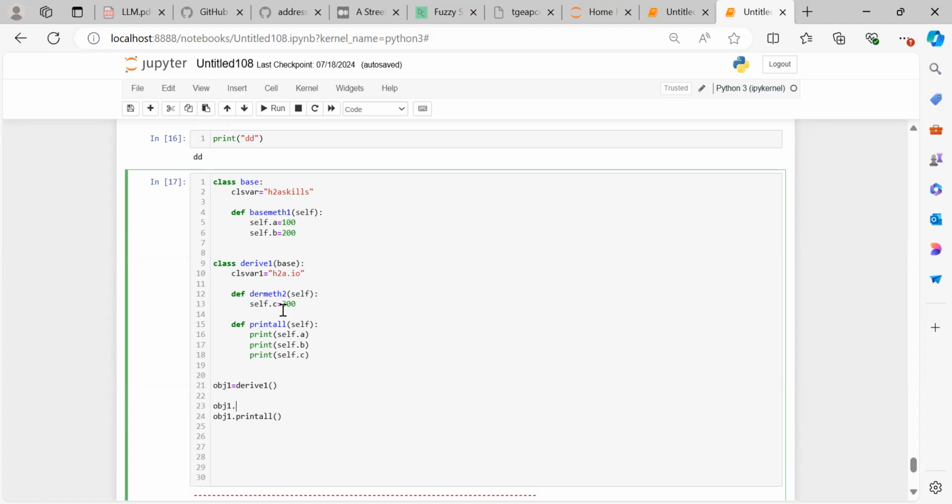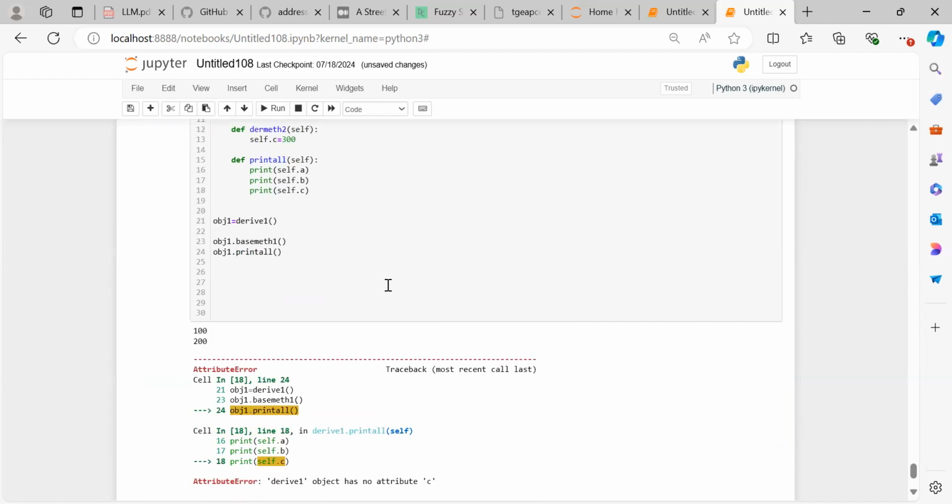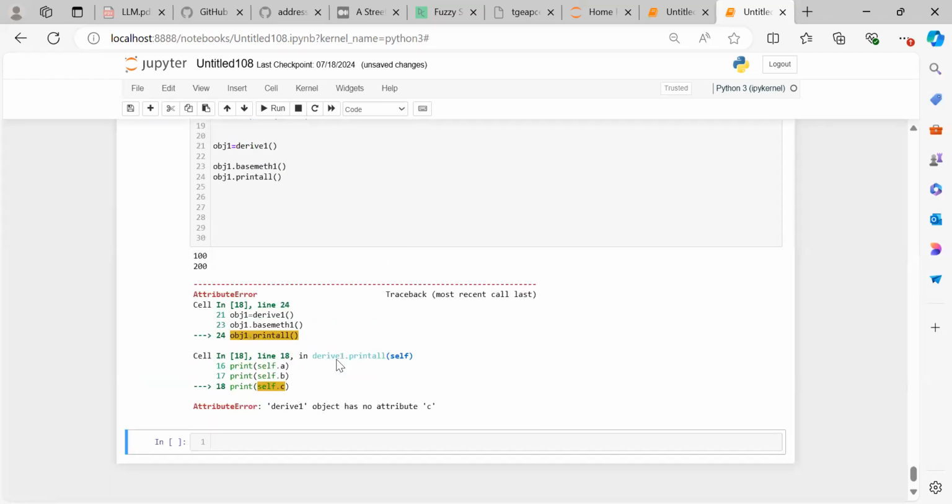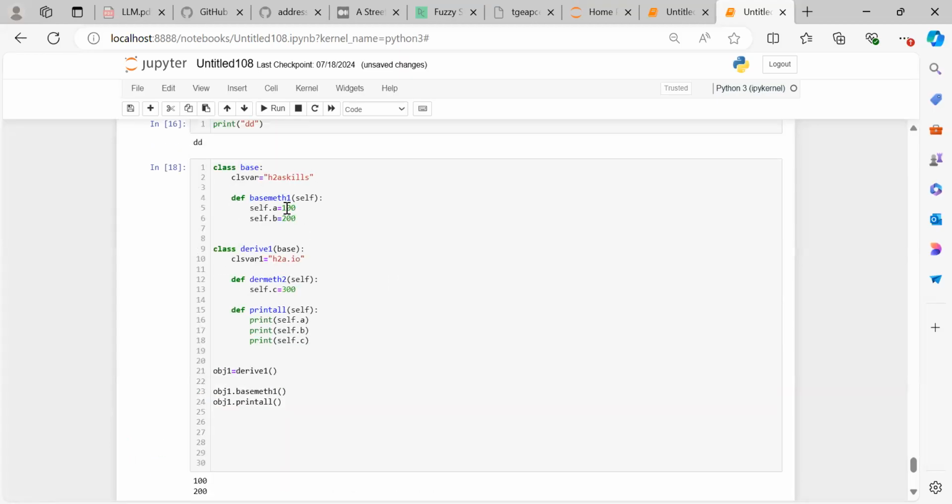Since this has already come here, I need to call that base method 1. When I call base method 1, you will still get an error. The reason is now derive has no attribute C. So I call this one. A and B values are there.